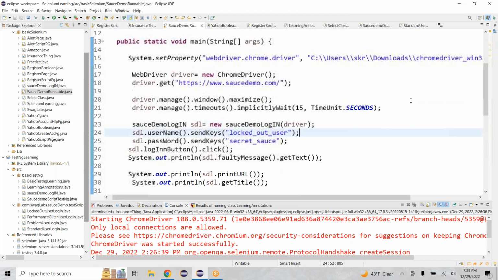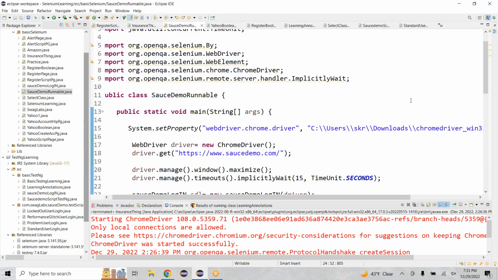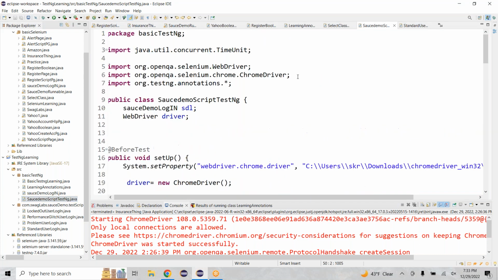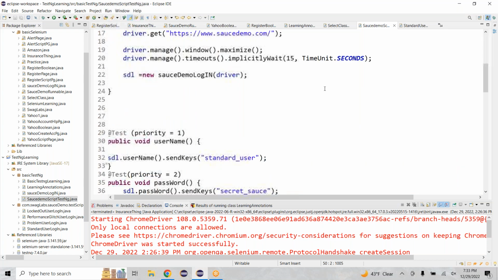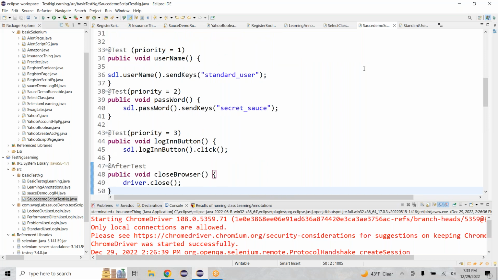Okay. Yes, Safin. So if you double click on the source demo script TestNG, okay. All right. Yes, this is your script. So I told you to create a copy of this one, 4 copies of this one. Okay, I see.